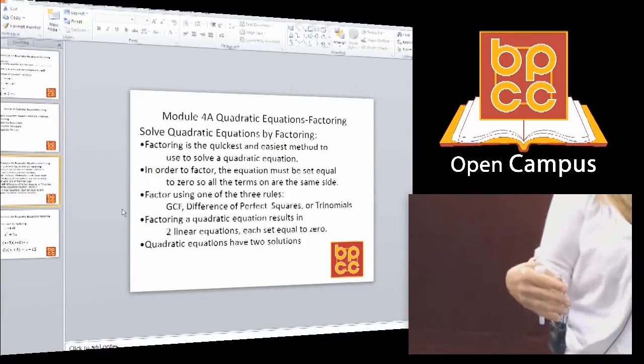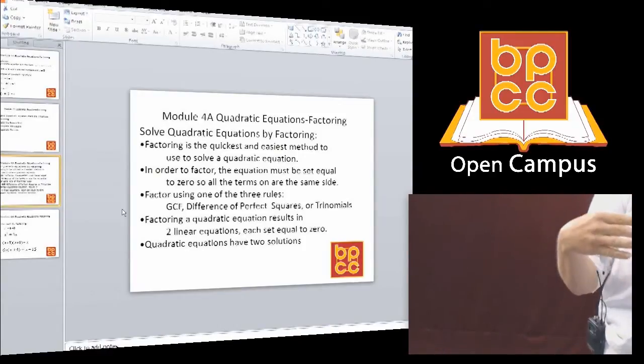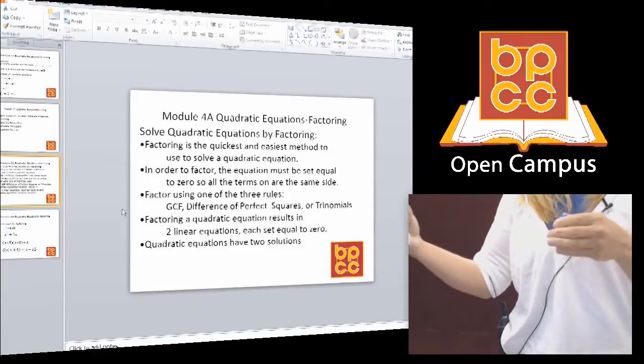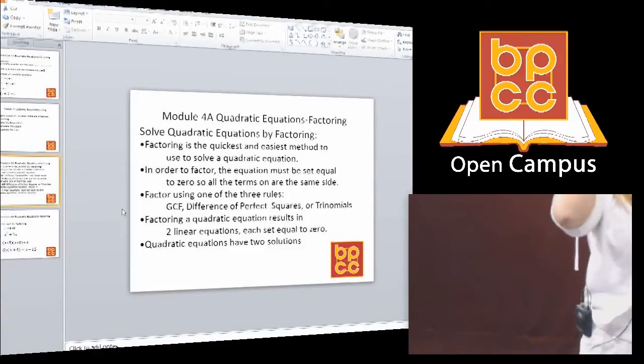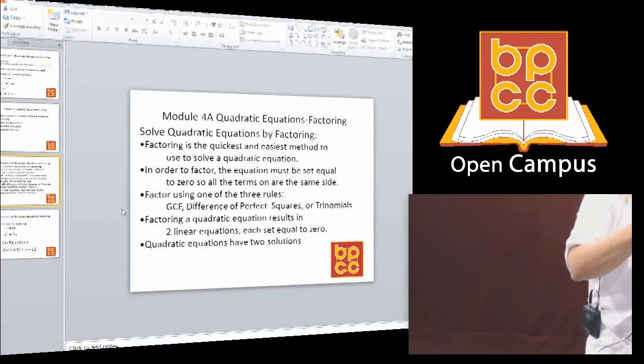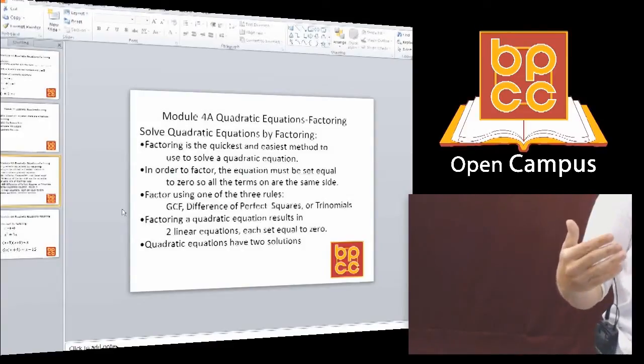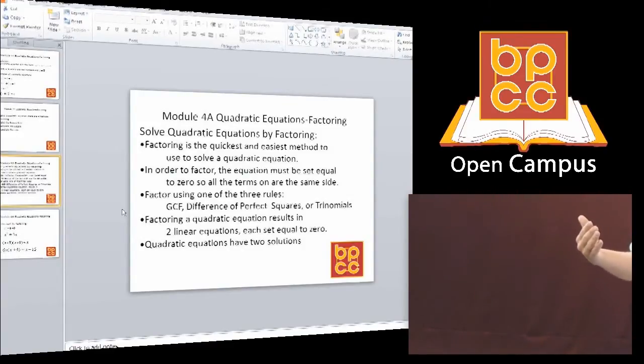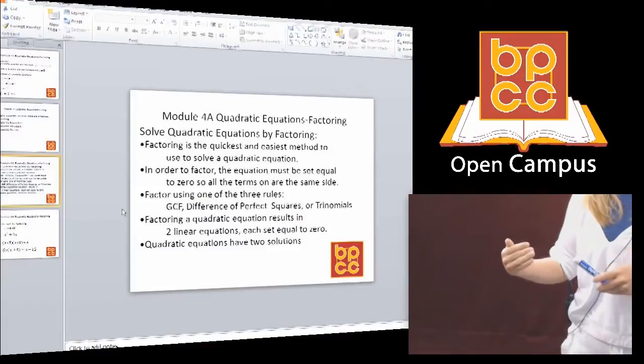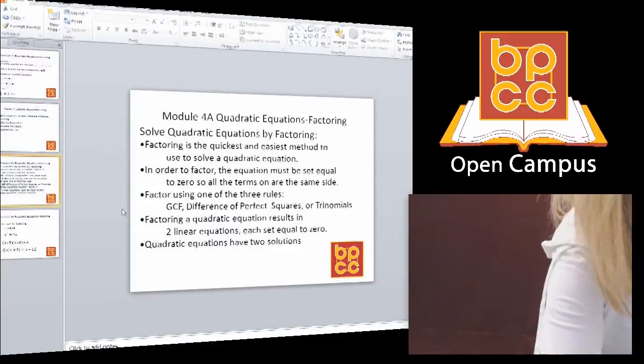So the moral of the story is every quadratic equation is going to factor into two linear equations. And that will take us back to Algebra 1, and then we'll solve. And what we'll notice today that's important is we'll have two solutions. So let's walk through this procedure. I have 4 different examples I want to work with you.